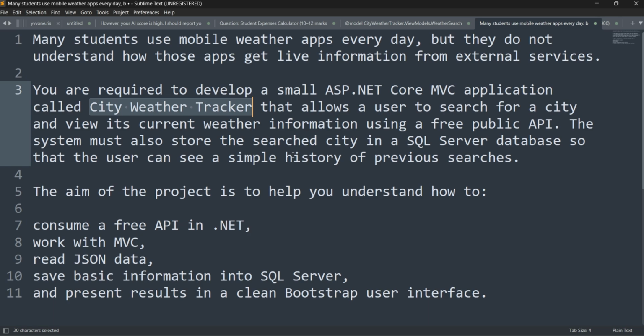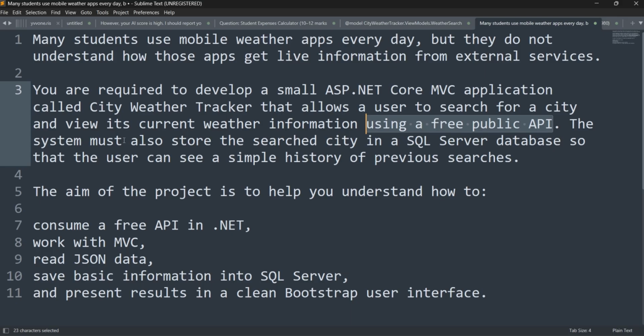What is the main job of this application? It is to allow a user to search for the city they want to check the weather for, and once they do that, they will be able to see the current weather information at that time. This will be achieved by using a free API.